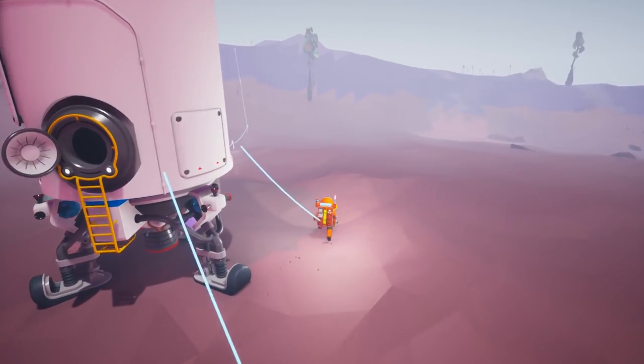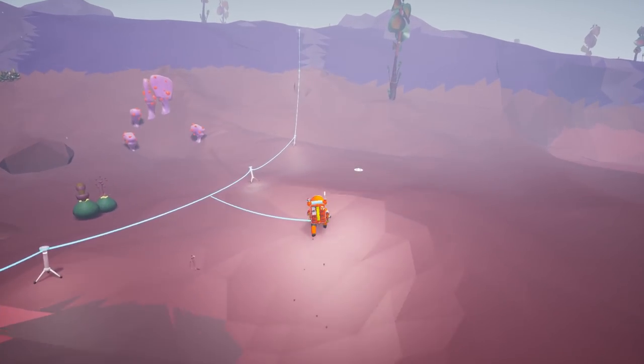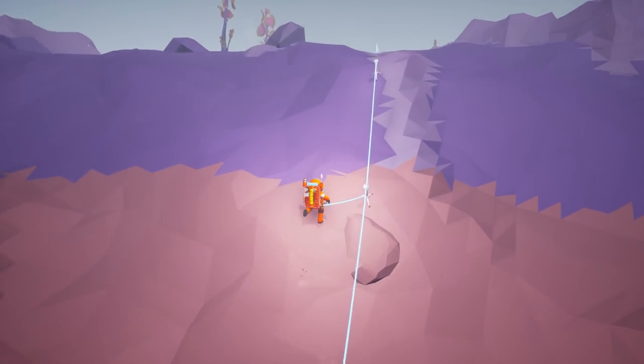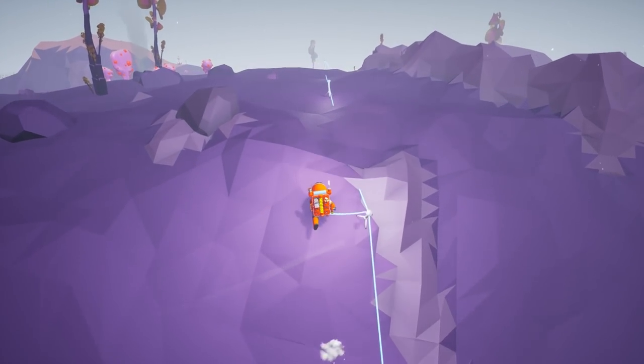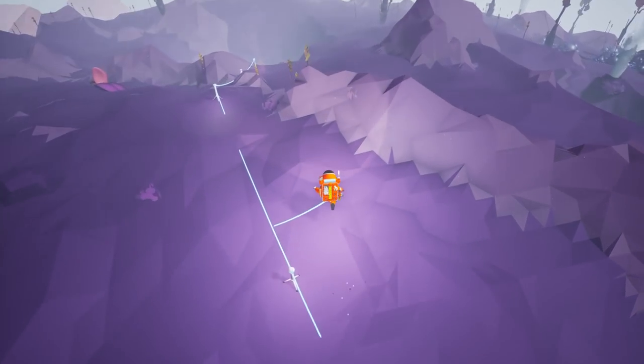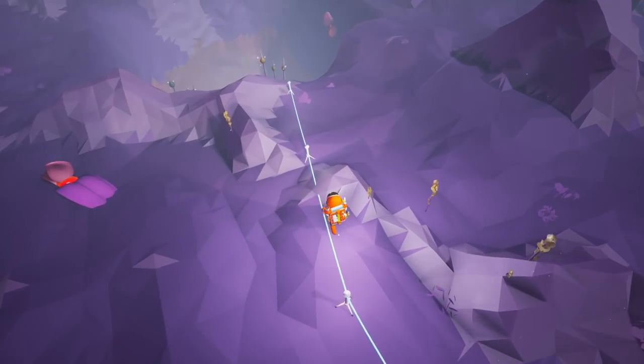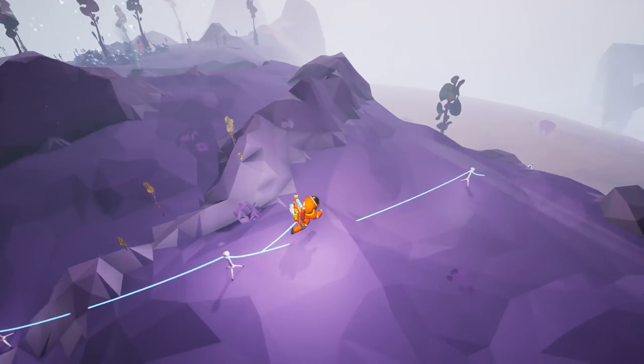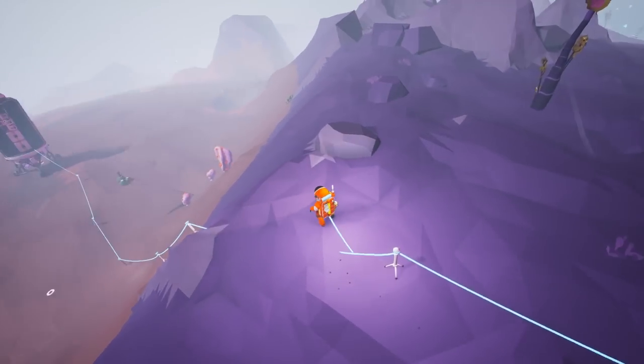I'm gonna have a look over this ridge. This area's all dusty where the other one was nice and bright, but I don't know if that's just the wind. Right, that's as far as we went. Yeah, so it looks a bit rubbish.